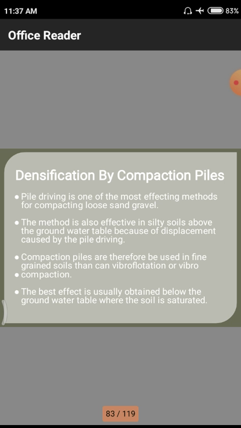They are most effective below the groundwater table, where the soil is saturated. Saturation means some amount of liquid limit is there; those soils are called saturated soils. Unsaturated means there is no proper water content in the soil; those soils are called unsaturated soils. We need to know both. Soils having a liquidity index are saturated soils, and soils not having liquid limits are unsaturated soils. Saturation means the amount of moisture available in a particular field.